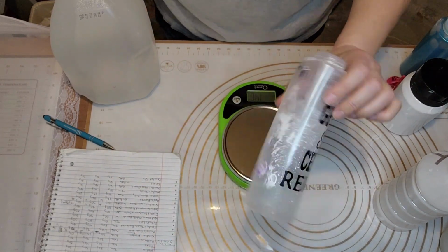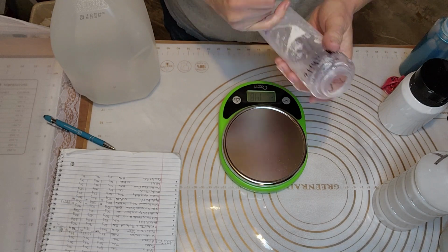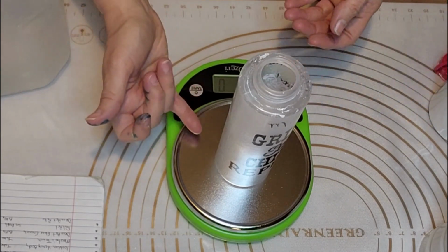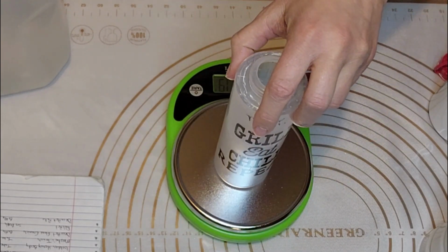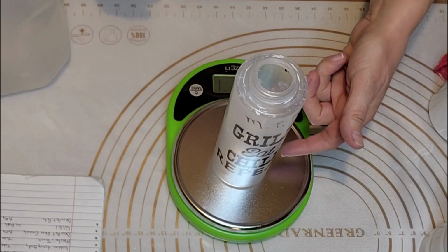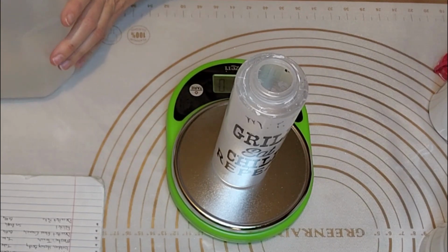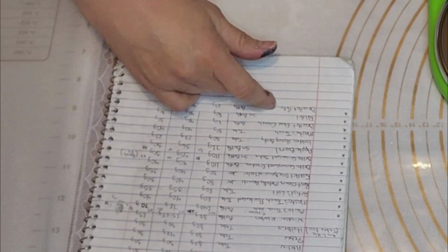Now this one had white in it. I've cleaned the bottle out just because what was left in there was oldish, just a little bit, so I rinsed it out, but you don't have to do that. When you put your bottle on there, you're going to push tear anyway, so it's not going to matter if there's a little bit of paint in there. The only time it matters is like when I do my bottle like that, because they're the same bottles. If it has a little bit too much in it, then I can't use the formula that I have on here, the amounts, because it fills it up too full. But since this one doesn't have any of that, I can use it, and it is the Master's Touch.